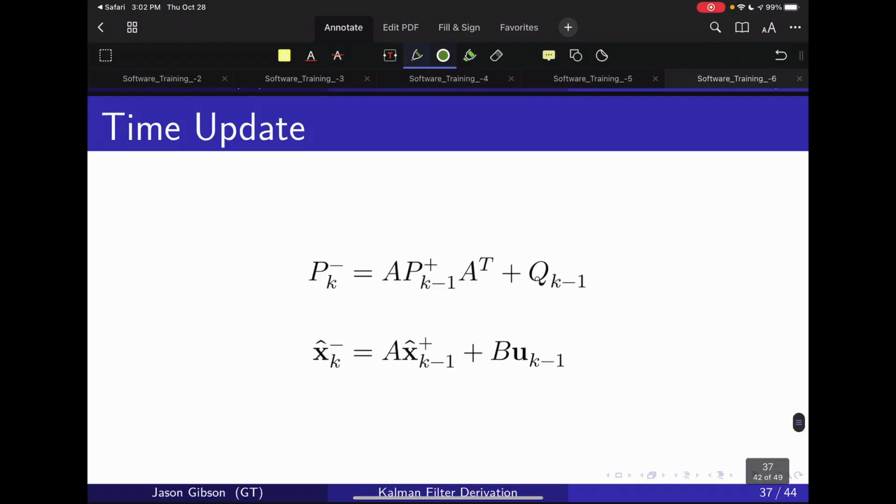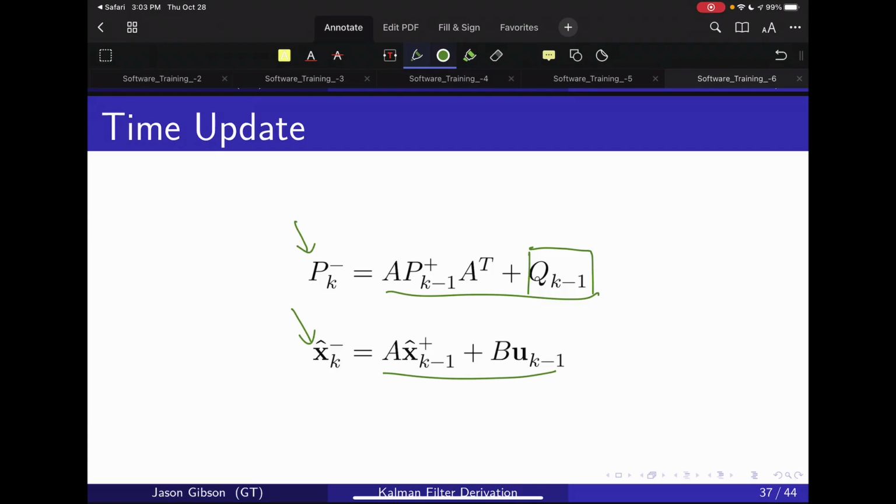So as we talked about before, this is our time update equation, or our motion model. This is our update for the covariance, and this is our update for the mean of the state. And these just follow our motion equations exactly. So this is just the expected value. So we get wt goes to 0. And then this equation we derived earlier, and this corresponds to our process noise. So how much extra noise we want to add into how we think our state could be moving.